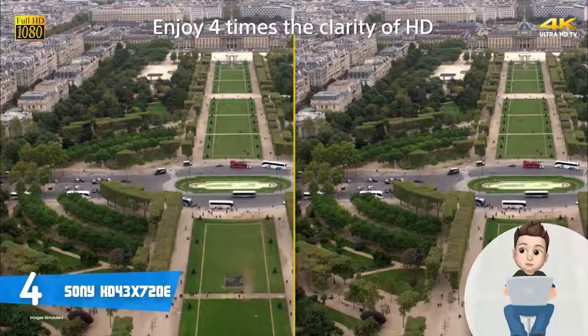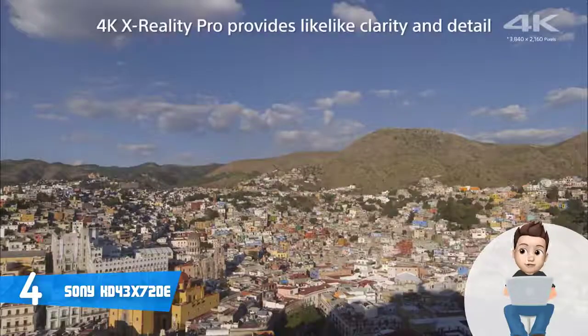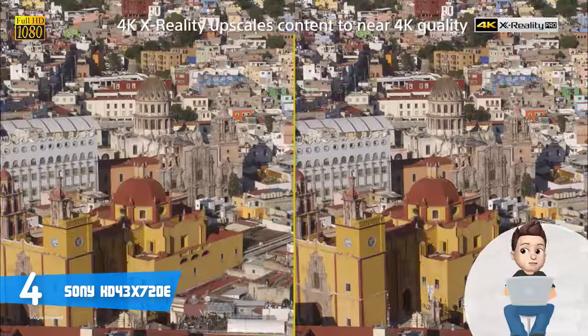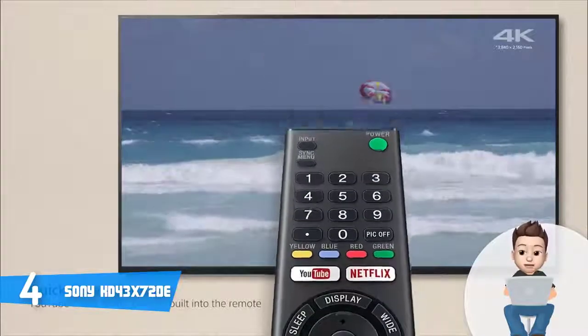expect from it. From a design perspective, the X720 has an attractive, black-colored plastic construction with relatively thin borders that are plastic as the rest of the TV, but let the use of plastic not mislead you, since there are numerous screws spread throughout the body that add a strong feeling.